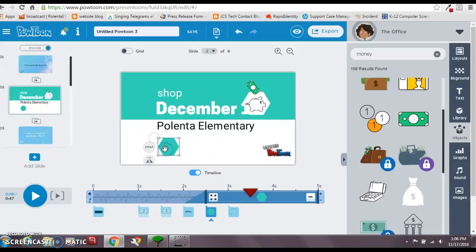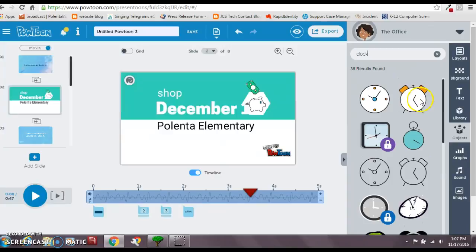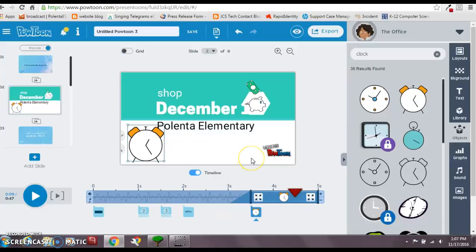Now, I probably don't need to have anything but the when and where, but I also want to do time to tell my customers when to shop. I'm going to take my piece, bring it down, and then make it bigger. I'm also going to need to add in a text box.